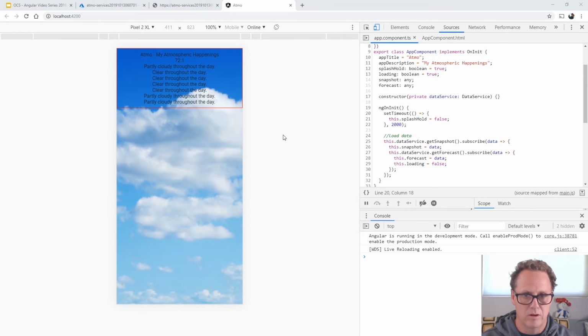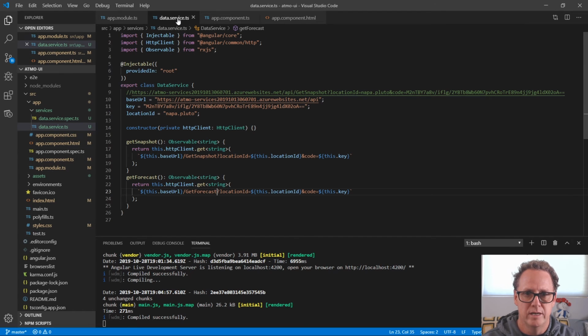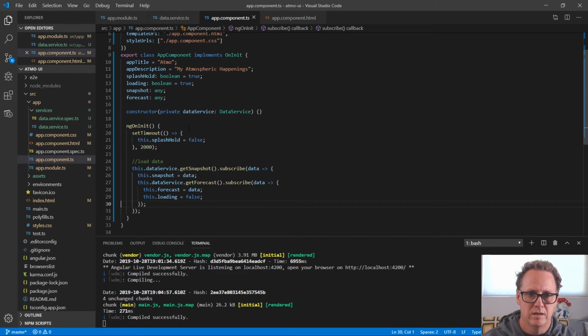Okay, so that is pretty much what I wanted to get done in this part, where we have our data service now. We have these two methods, and in our component, we're calling these on the init and the loading data. And we have these snapshot and forecast variables that are holding all that data. So now we're going to be working on that front end part, and we'll get our current information displayed at the top, and then we'll have our forecast information displayed below that. That'll be a couple more parts, and then the last part, we'll deploy it to Firebase.